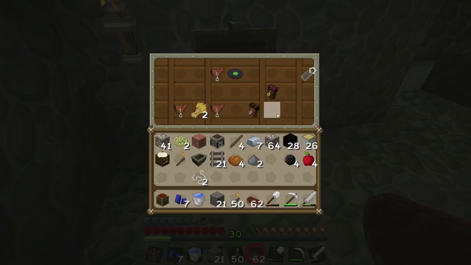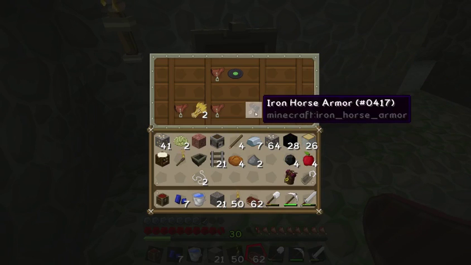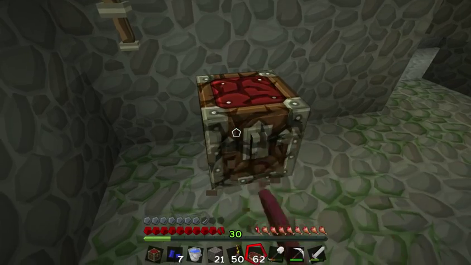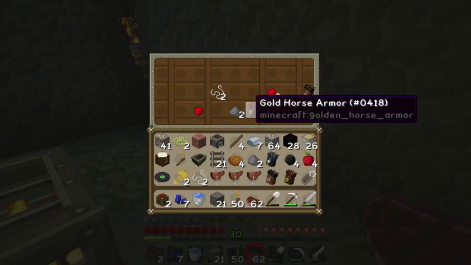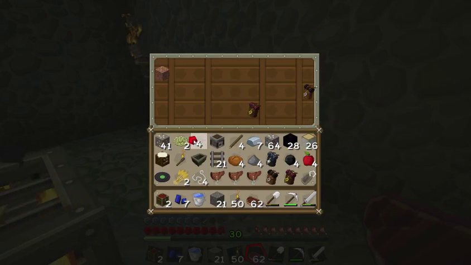few chests. Oh, this one's got a lot. We got a name tag, which we use to name an animal or a mob. Golden horse armor, iron horse armor, 3 saddles, wheat, music disc. Awesome. What's in this one? Oh, we even got diamond horse armor. Even cooler. Oh boy, we're already full of things.